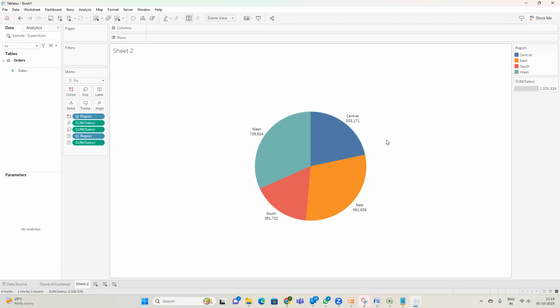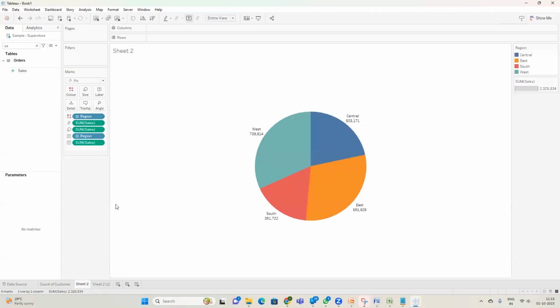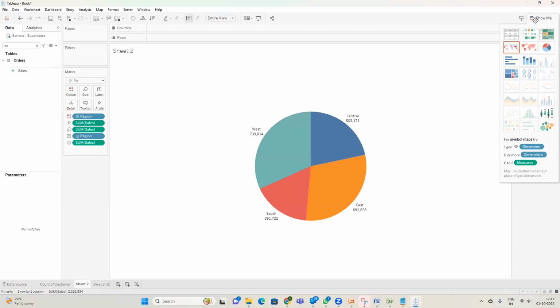If I show the same data in a cross tab, it is very hard for me to remember these numbers or how it is aligned. And the human brain can remember visualizations rather than a tabular format. So this way we can create visualizations in single clicks.